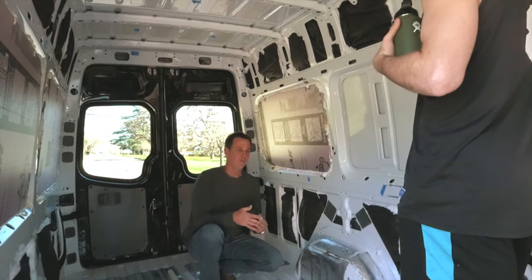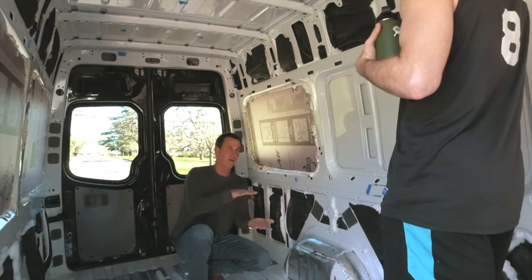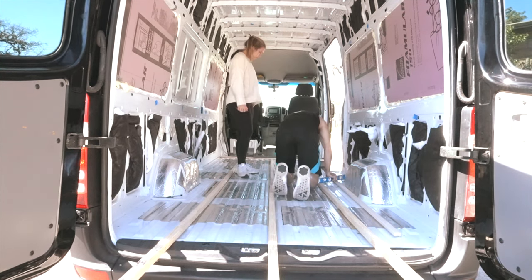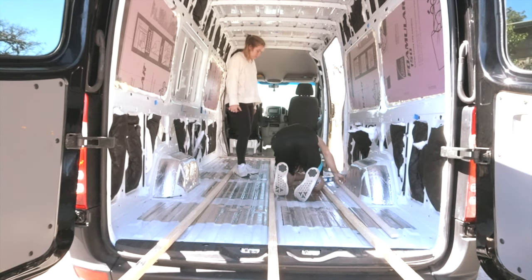And so after more research and talking with Dylan's dad, who is a professional remodeler, he basically told us that in houses, your floor is cold. Houses are not very well insulated on the floor. Whether you have pier and beam or concrete slab, regardless, you're not gonna get good insulation on the floor. We do need insulation because it is a metal box, and the only thing between us and the chassis is the subfloor, but there's only so much you can do to insulate the floor, especially in the van, without losing height. So we started out thinking that we would go with the strapping technique.